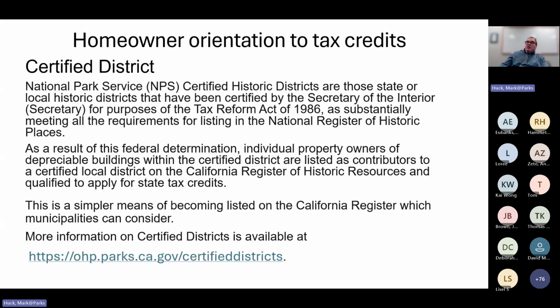The paperwork is put in by the mayor or the city manager, and NPS processes that application. And when it becomes a certified district, that's a federal action, and all the contributors to that district are automatically listed on the California Register. So that's one way for a city to have a number of properties become eligible for the tax credit.